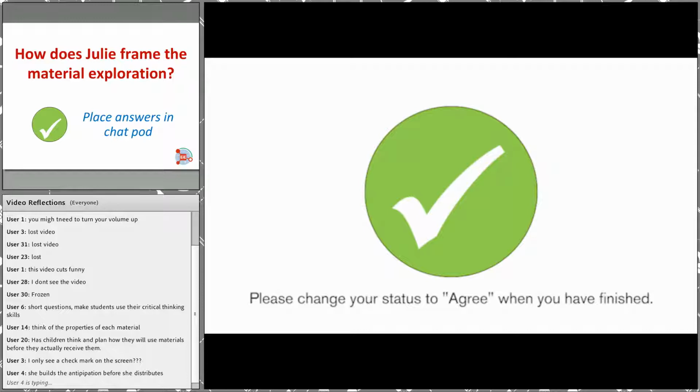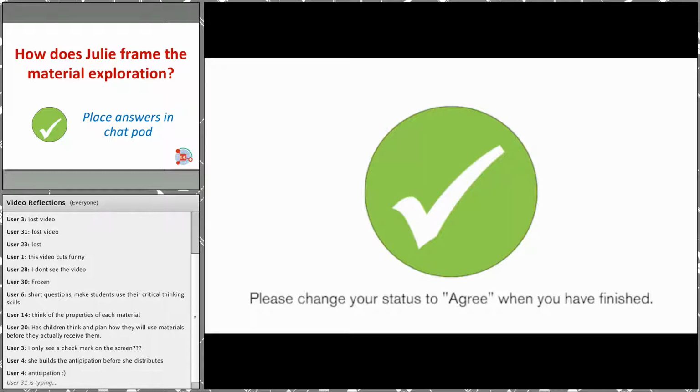The check screen is the end of the video, so if it's gotten to that part, that means the video has played to the end, but you might have missed some of it along the way. Sometimes the playback changes for everybody based on the internet you have on your end and sometimes the computer you're utilizing. But like I said, we are recording this, so if you want to watch it again, you'll be able to view the archive.